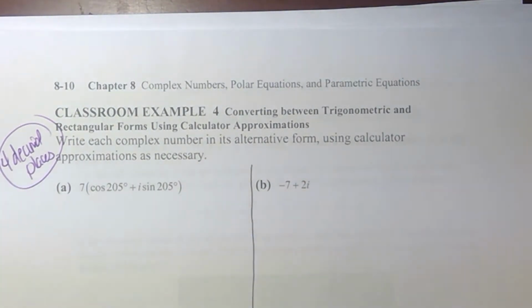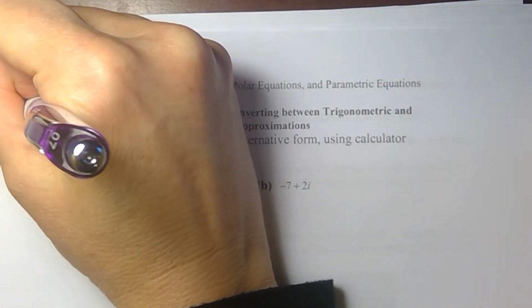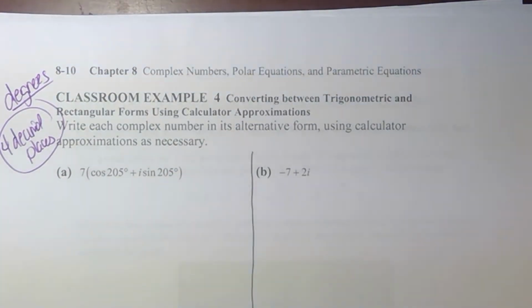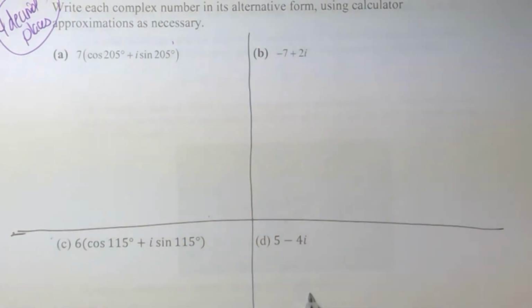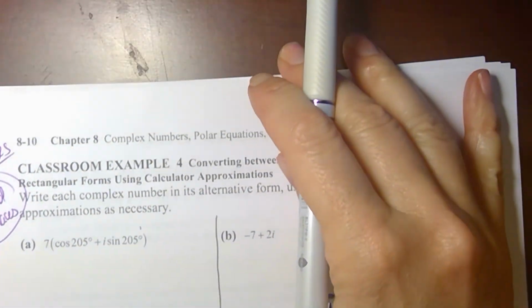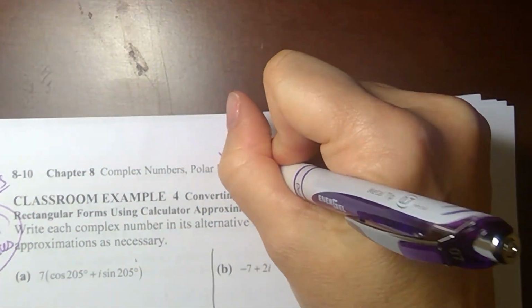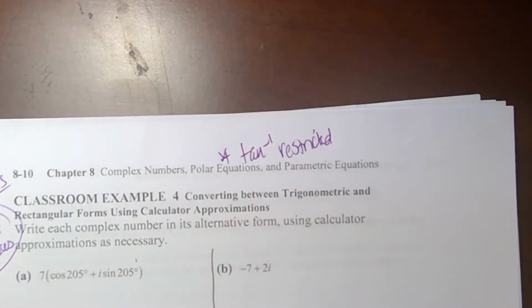We are in degrees for all of these. We're going to be using degrees. Again, my math lab instructions should tell you what you're in, but I'm telling you here that for A and C, you know you're in degrees because they give you degrees. For B, you're starting with that rectangular form, so you don't know. It could go either way. We're going to choose to keep everything in degrees on this page. Don't forget that tangent inverse is restricted to quadrants 4 and 1.